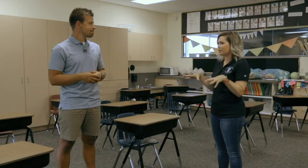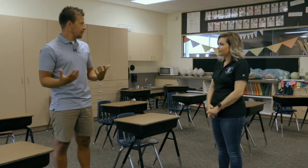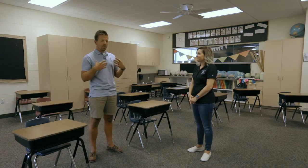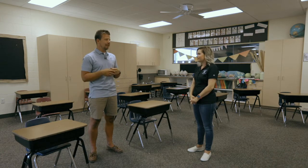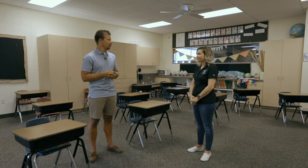That's great. Will every classroom look like this or should students expect each class to be a little bit different? So this is an example that works. There is some freedom within it — we can adjust and move as long as we keep the six-foot social distancing. We want school to feel natural, we want kids to come back and feel like they've never left. Certainly things are going to look different, but moving desks around gives the atmosphere of not being too tight, and we want that for our teachers and definitely our kids.